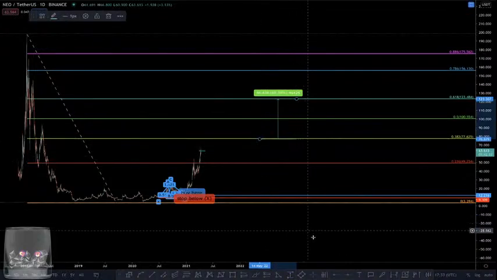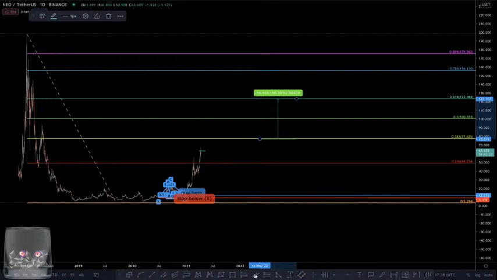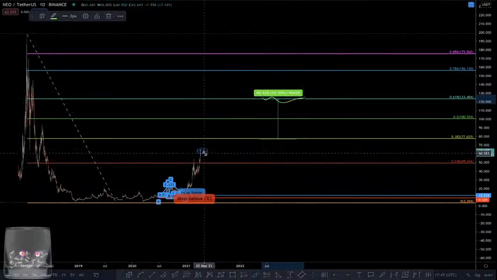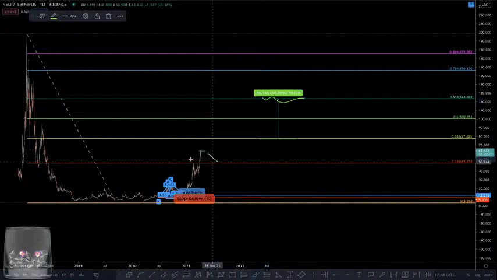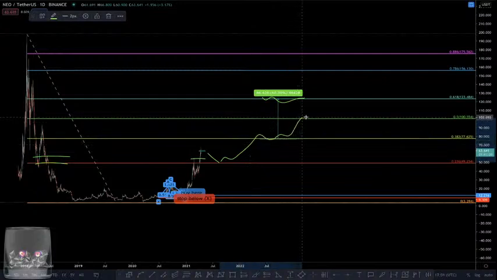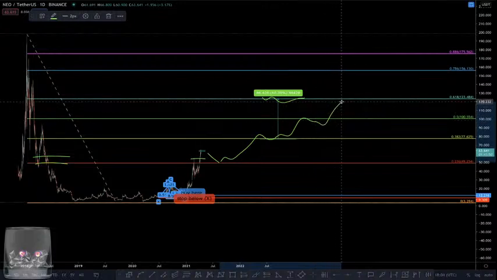See the difference where Neo has not even hit the golden zone, whereas whatever that last one was right here. That's the difference. Let it reset, let it come back down here and test this previous area that was once resistance. Let it flip as support and hold, and then we'll run up. We'll get into the 382, hit Dow's theory 50% retrace, and eventually hit the 618.